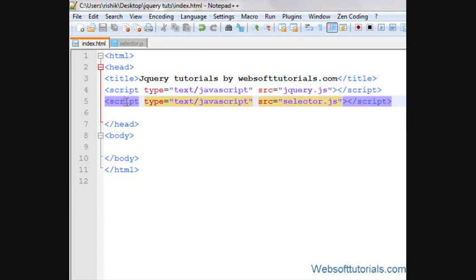In this video guys, we'll talk about jQuery element selectors. So in this tutorial guys, we'll apply some jQuery effect to HTML tags or elements, whatever you want to say. So firstly, I'll write h1 tag.